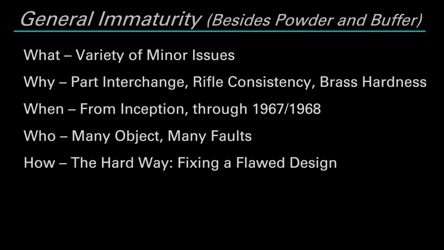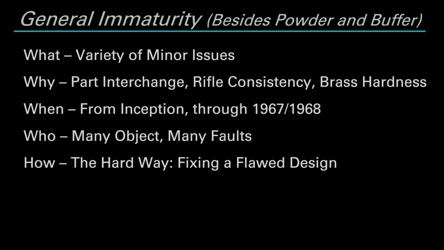Whenever we talk about this subject, we're not talking about the powder and the buffer, because those were certainly two immature design aspects, and frankly we could probably throw chrome lining in there as well. Those three things were all immature factors about the design, but I wanted to pull them out separate because they were such severe issues that data was taken and collected about the specific impacts that they would have.